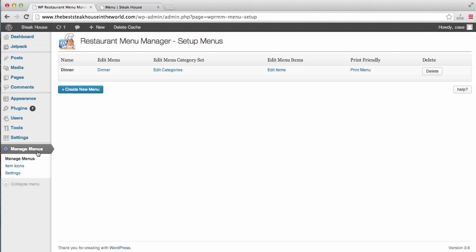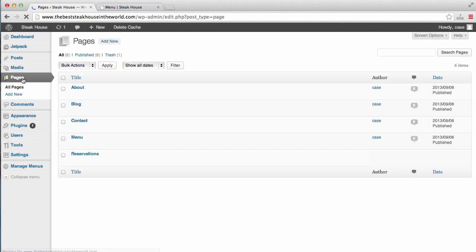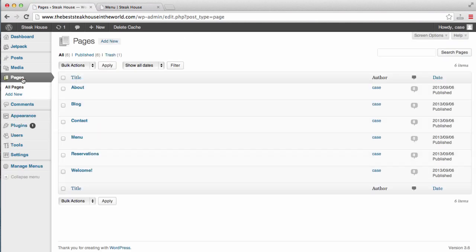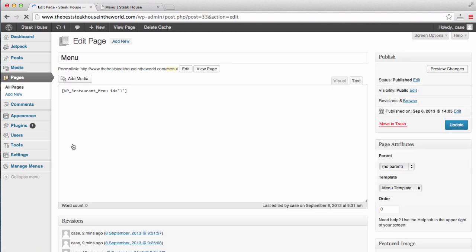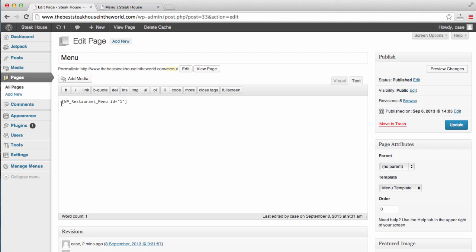So as you can see, I hope you're noticing that this plugin is going to be incredibly easy for you to use to edit your menu items and add new items to your menu all the time as well. And it's also going to be important, I think, if we go back to Pages, to upload a PDF of your menu. Maybe your visitors would like to download a menu of your restaurant. This is pretty easy to do. If we just go back into our page here, we can actually place this PDF above our menu, or we can place it below it as well.